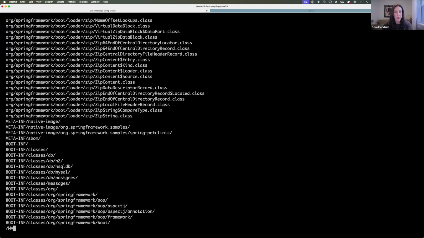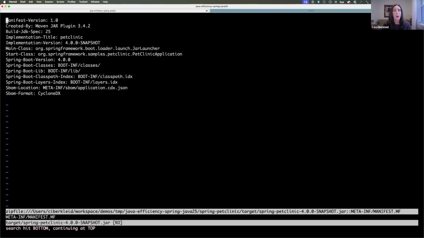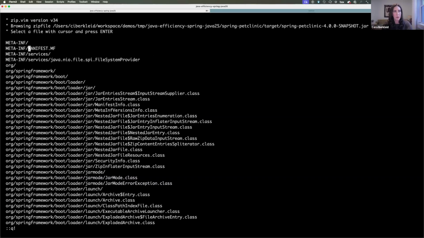And the other thing I want to show you, just because I want you to be able to compare this to after our next step. If we go into the manifest file, you can see that the main class here is the custom Spring Boot jar launcher. The start class is our Spring Boot application class, which is the pet clinic application. And there's no class path here because the Uber jar that we're building contains all of the libraries, and that's part of that jar launcher. So just something to note, keep that in mind.